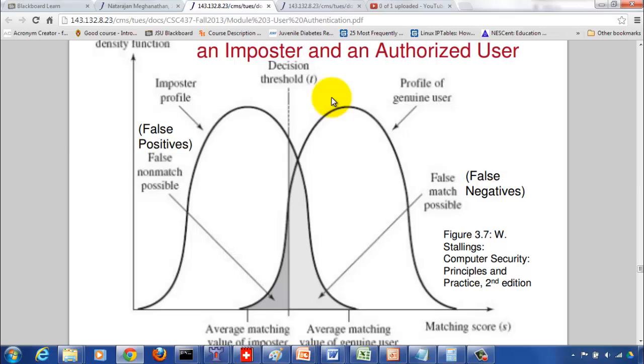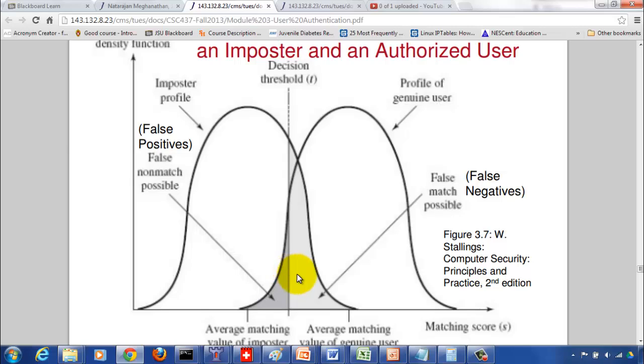But it depends. Now, the user may be genuine or imposter, right? So if an imposter manages to generate a matching score that falls in this area, so this is the profile for the imposter, right? If the imposter manages to get a matching score that is in this area, which is above the threshold, then that is a false negative.